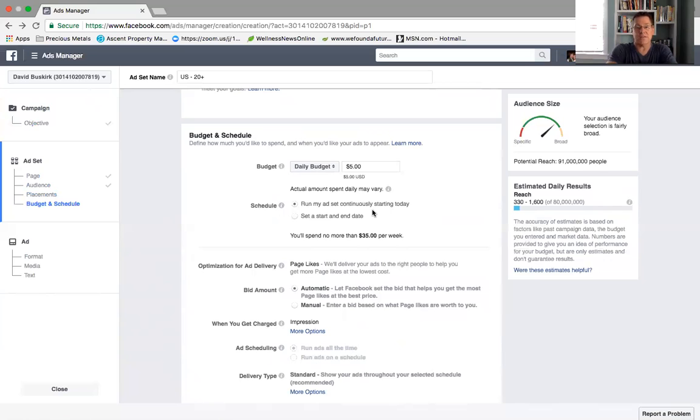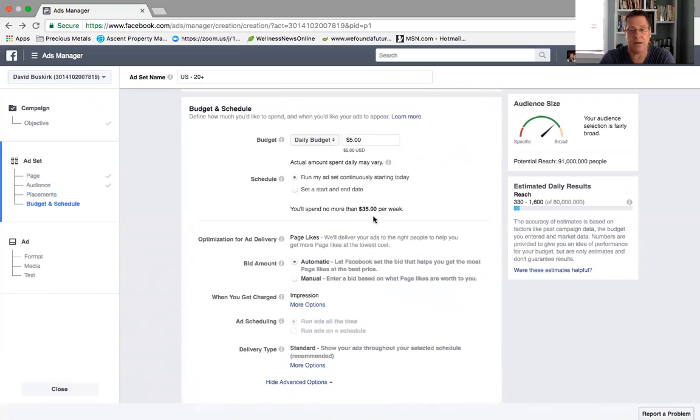I mean, you're not going to hit a home run every single time, but definitely for me, I like to, especially if I have a likes ad that's working, let that thing continue to run as long as it's not going beyond our budget. So if I run this ad for 1 week, obviously at $5 a day, I'm going to spend no more than $35.